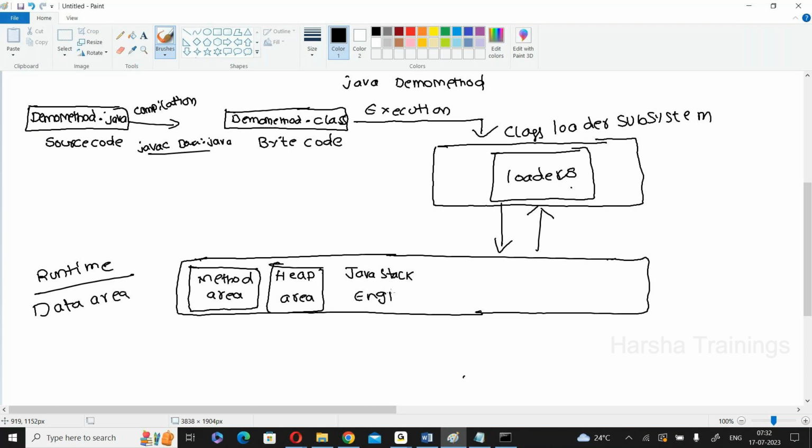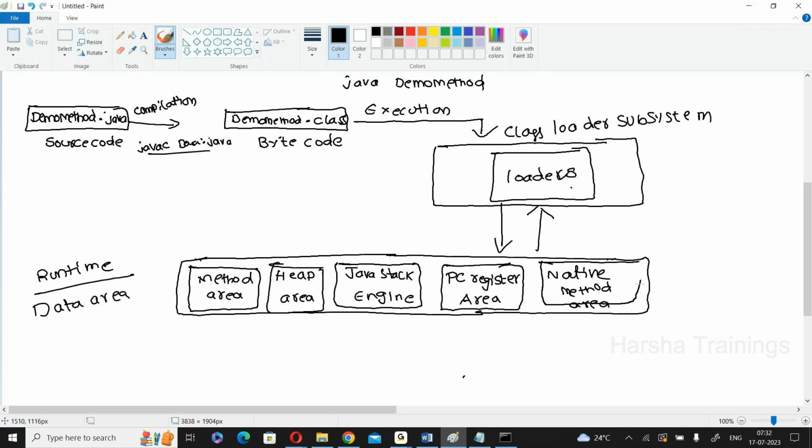Remember at least these three names. Then the program counter, the PC register area, which you will meet in the topic of threads, and the last one is the native method area. Right now you are getting only the first three.